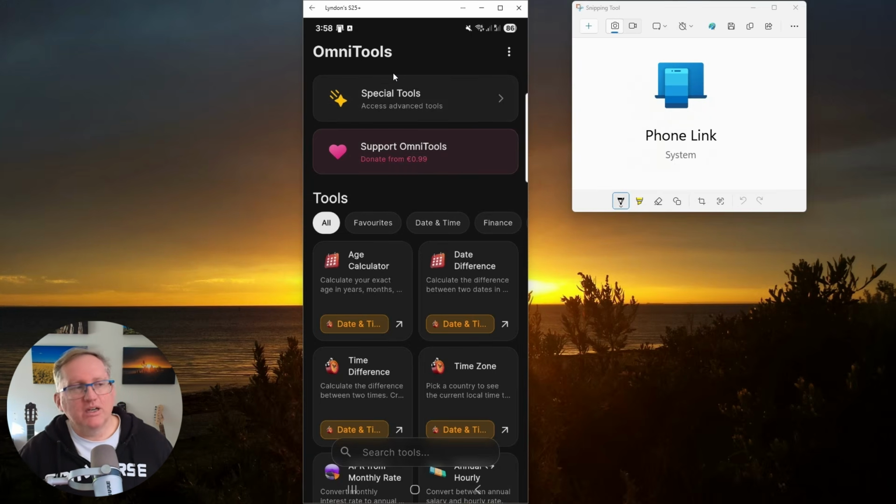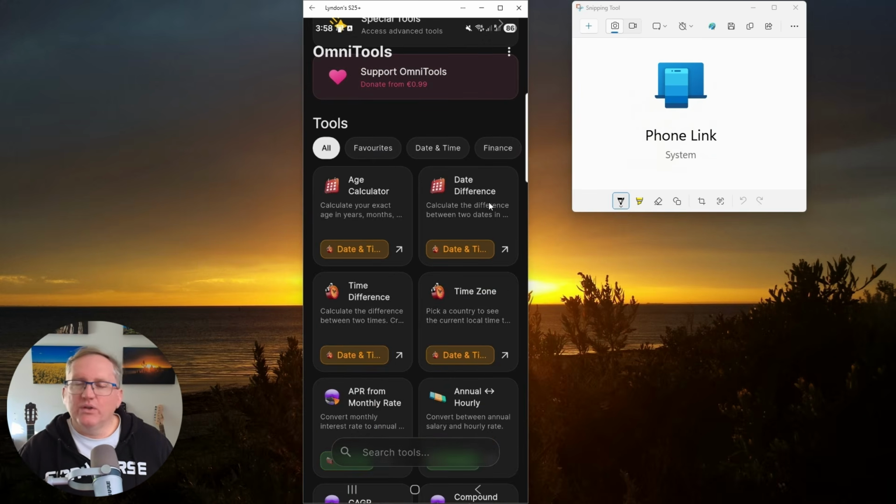And then the thing that I originally wanted to show you was this app called OmniTools. If you imagine that someone thought of all the different kinds of calculator and measurement that you could do with your phone, and instead of making a whole lot of apps, they smashed them all into one single app. It's really quite amazing, and you won't use everything here, but I can almost guarantee you there will be something or a few things that you will.